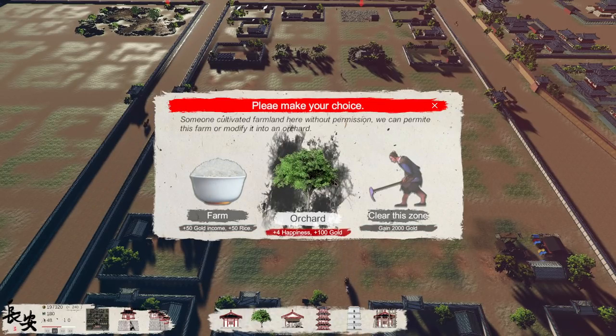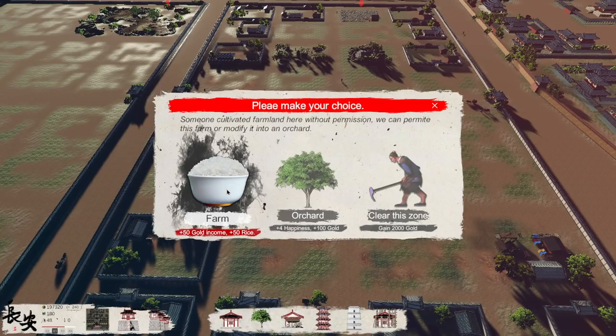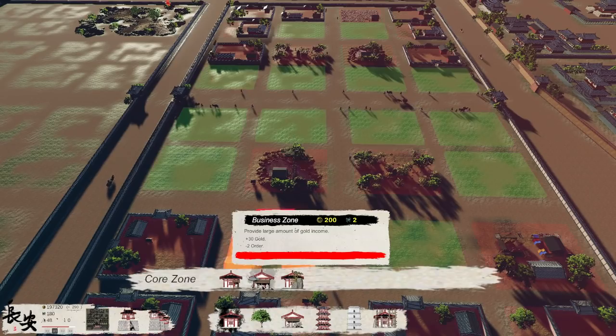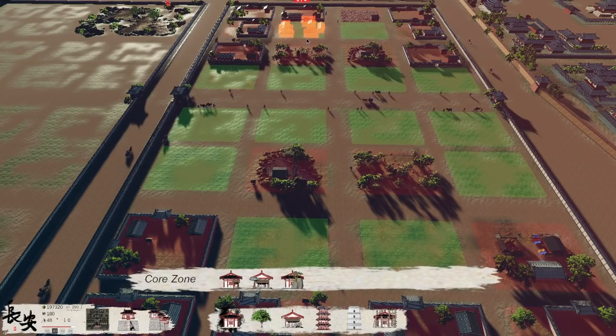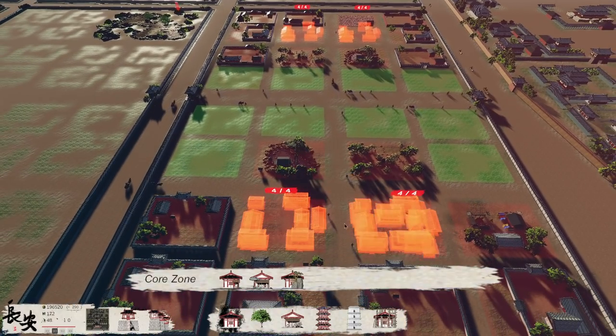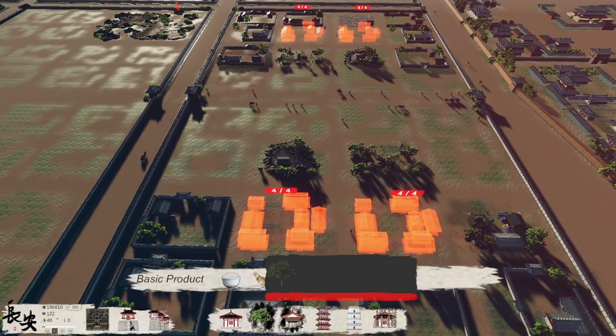Make an orchard. Happiness in that. Or we can make a farm. A farm seemed reasonable. Yeah, put a farm over there. We can also put down some business zones, which we will do, which will give me some more cash. Cost a bit more order, but that's okay. We got that. So let's throw in some of those there. And some over here. And I think that's really all we need around here.